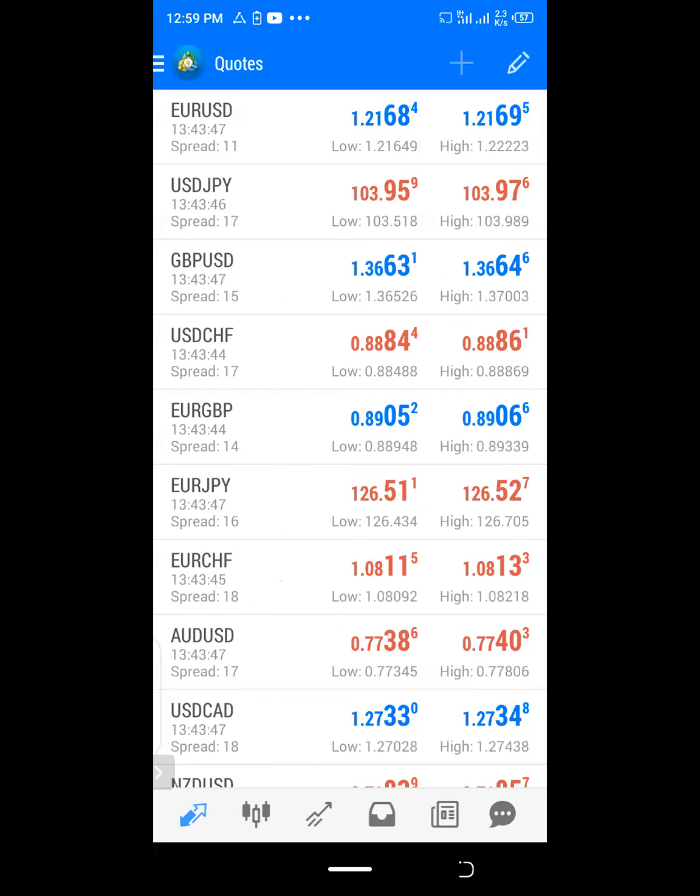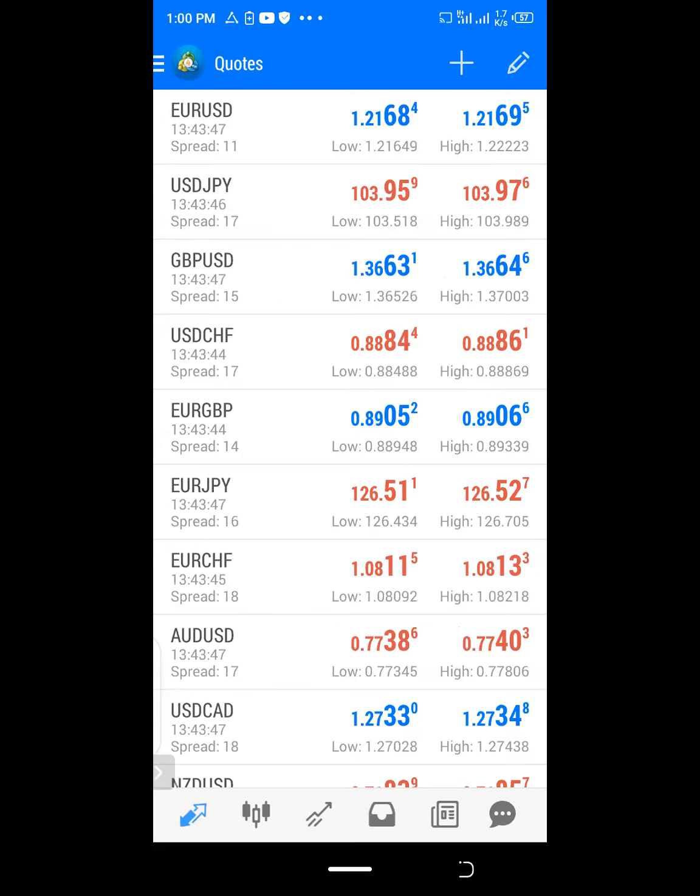So like I said, that is the function of your broker. Now remember that I said that the broker is an intermediary between you and the market. Now, what is the market? What do we mean by the market? The market we are talking about here is your MetaTrader 4.